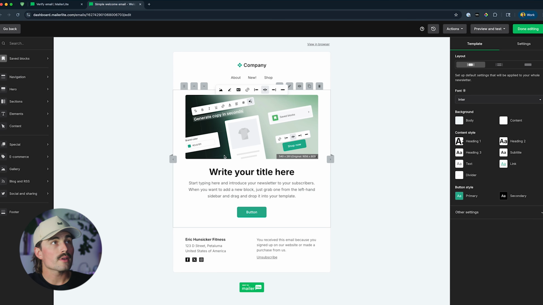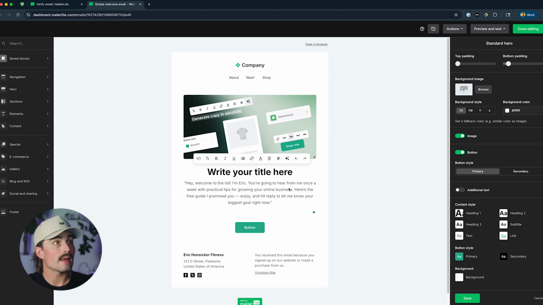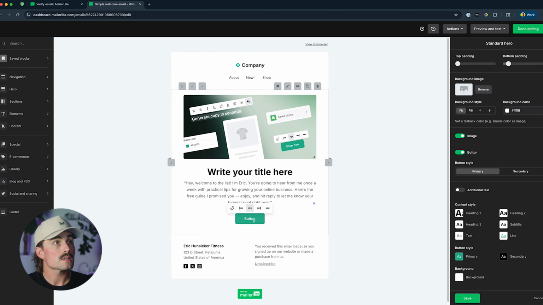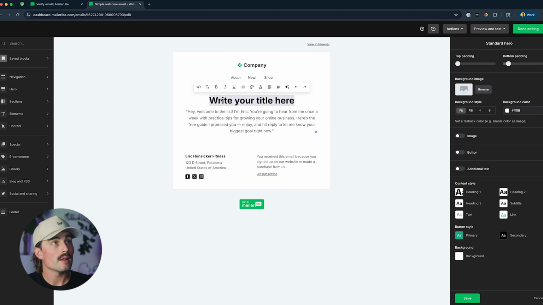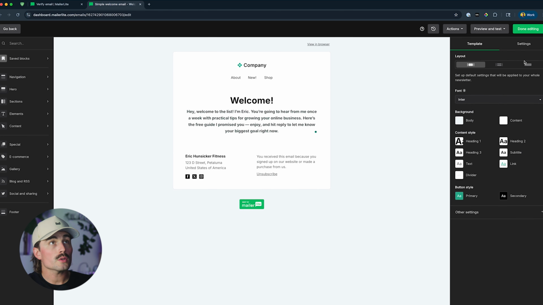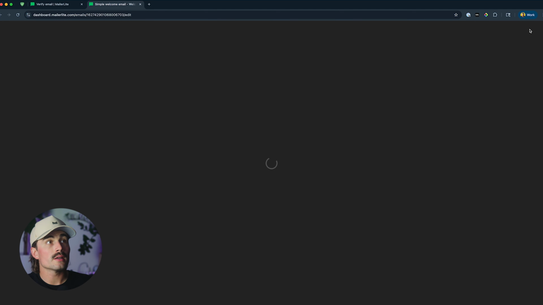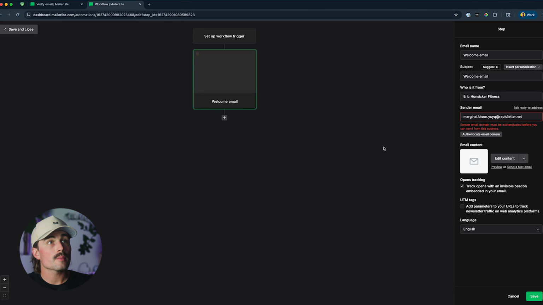And here we go. We've got our email in here. So you can go in here, edit this to however you'd like, say what you want to say. Again, maybe like that welcome email that we had earlier. So we could come in here and paste that in. Maybe we'll get rid of this button and this image. And here we'll go welcome. And we'll get rid of these quotation marks. And maybe we'll make that bold. And while we're at it, why don't we make that just a bit bigger if we can? No. All right, so that's looking pretty good. So once we're done and we're happy with the way it looks, we can click on done editing. And there we go. Now that automation is good to go.